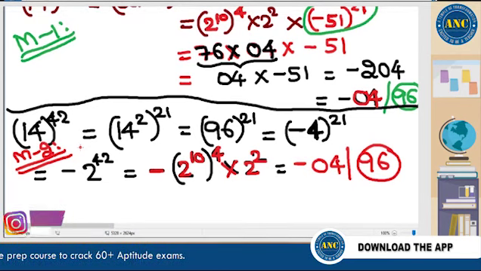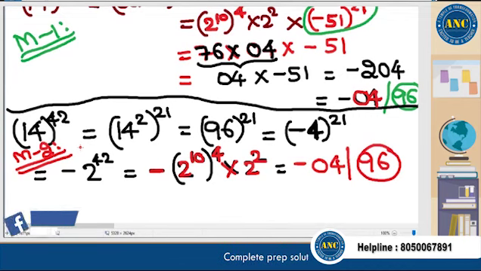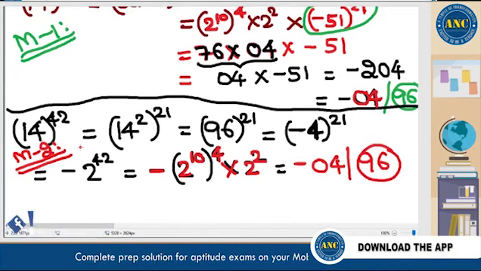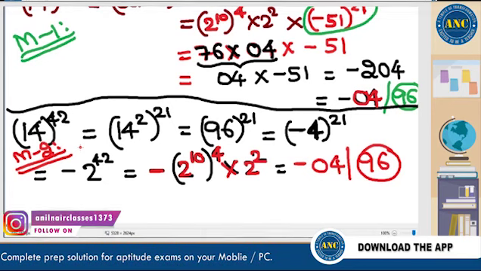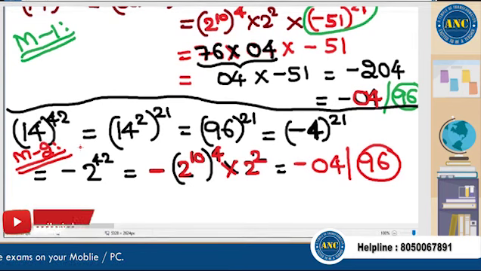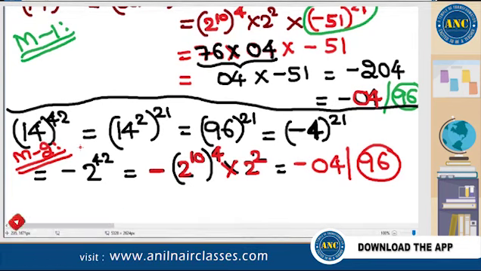Praveen Kumar, if it is more than 1 power, not in all the cases can we find the last 2 digits very easily, sir. But in some cases we can find. That also we will discuss. I am writing down all these doubts. Very good, I am very happy to see all these doubts, so that we will include all these kind of questions also in our high level workshop problems.